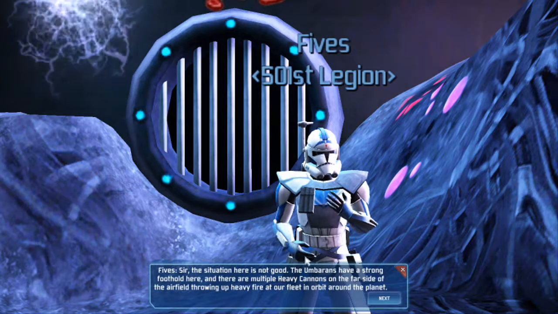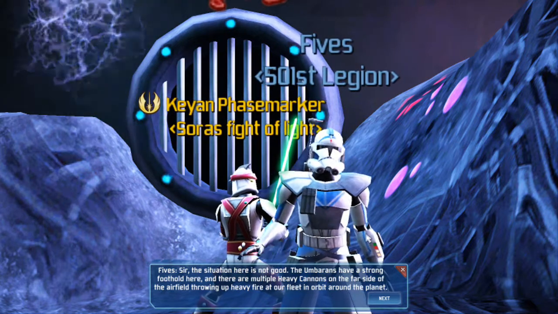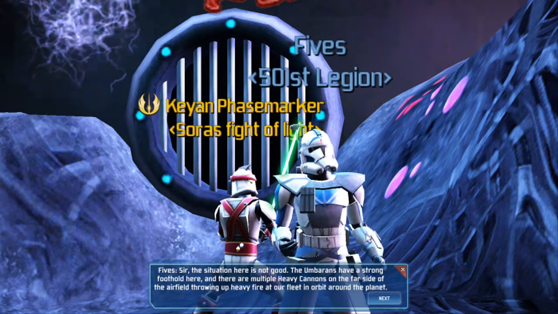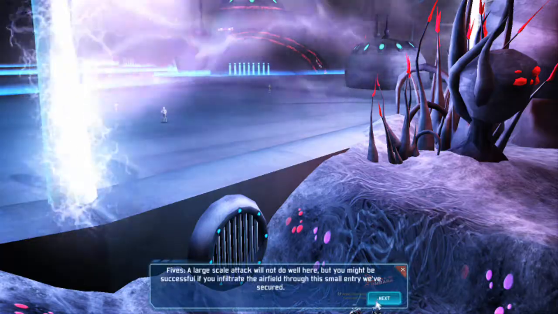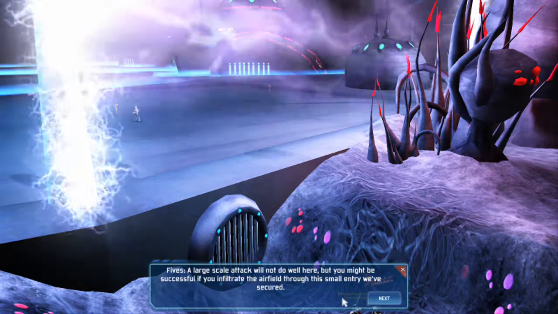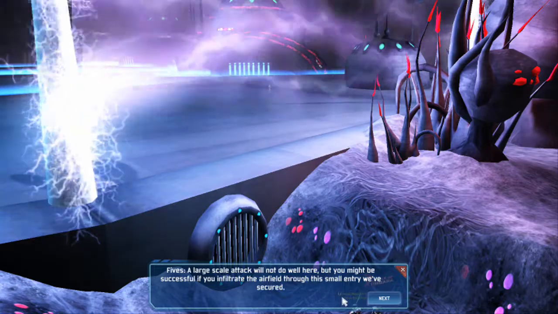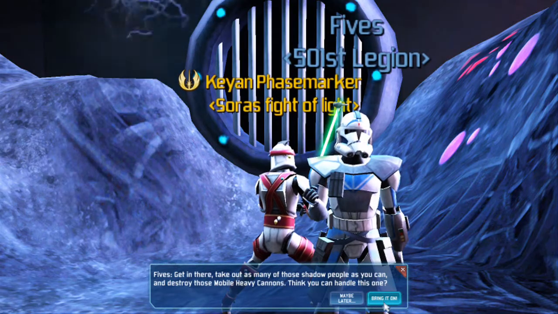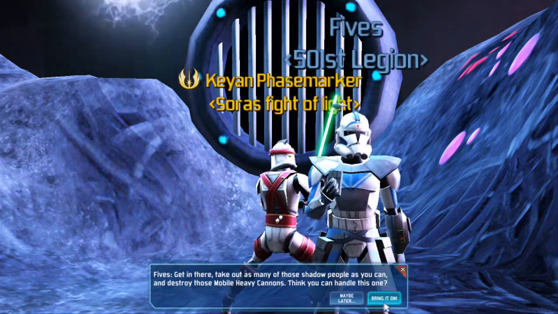Sir, the situation here is not good. The Umbarans have a strong foothold here, and there are multiple heavy cannons on the far side of the airfield throwing up heavy fire at our fleet in orbit around the planet. A large-scale attack will not do well here, but you might be successful if you infiltrate the airfield through this small entry we've secured. Get in there, take out as many of those shadow people as you can, and destroy those mobile heavy cannons. Think you can handle this one?